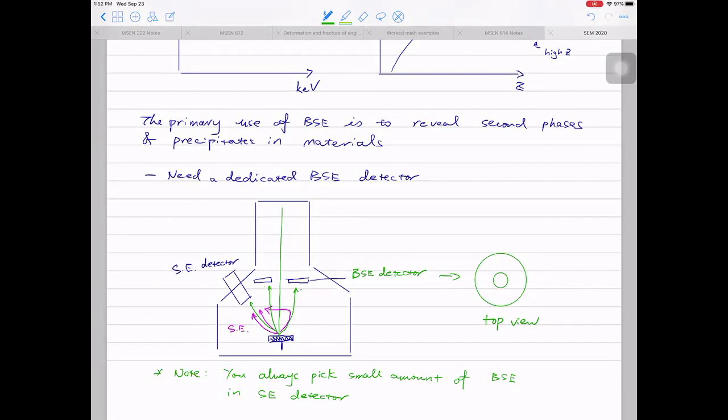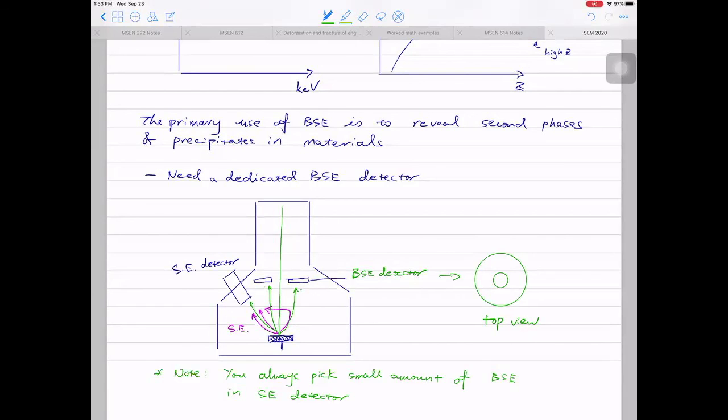If you recall what we saw in the lab last week, we used magnesium alloy as a model material. And in the magnesium alloy, we have precipitates. In the backscattered image, the precipitates just light up. It's so clear to see. But when we had a closer look at the secondary electron images, we see some faint contrast as well. The reason for that is because some BSE can always reach the SE detector.